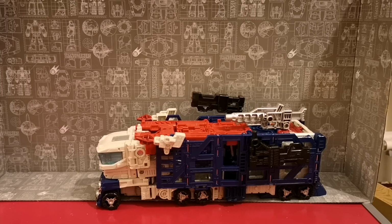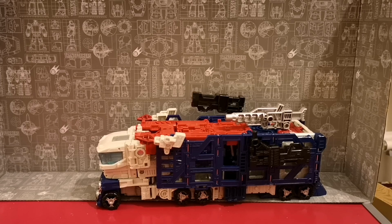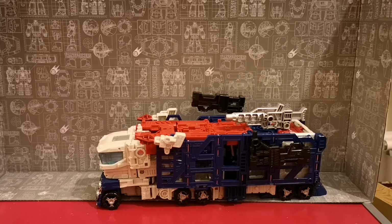That's my look at Ultra Magnus, and do I recommend him? First of all, absolutely. It's a brilliant figure. Yeah, he's not as big as we'd expect from leader scale figures, but the plastic quality is definitely upped on the Siege line, and he is a little bit more weighty than, say, a Titan's Return leader class Blaster was. So I recommend that you do pick him up, and of course I'm going to say that because I am, as I mentioned before in my previous video, an Ultra Magnus mark. He's definitely my favourite character, at least iterations of him as G1-esque Ultra Magnus, not that white Prime.